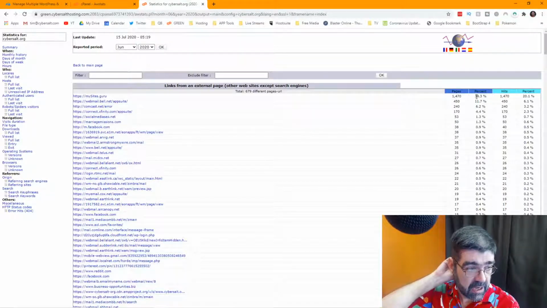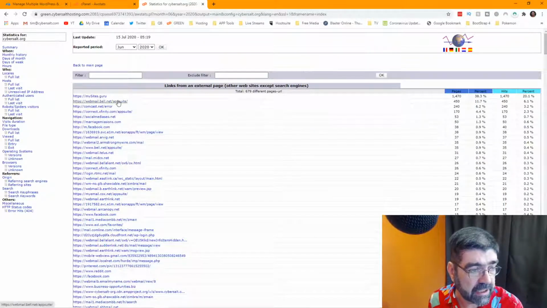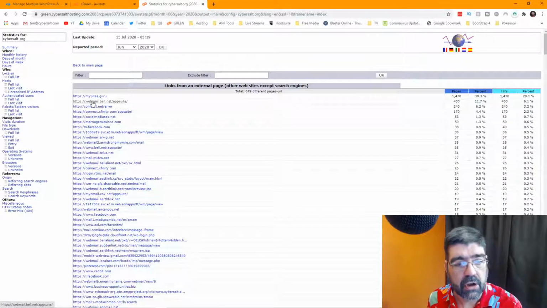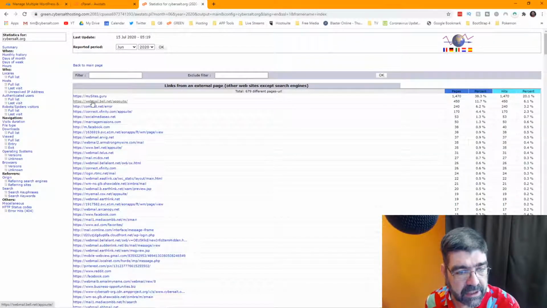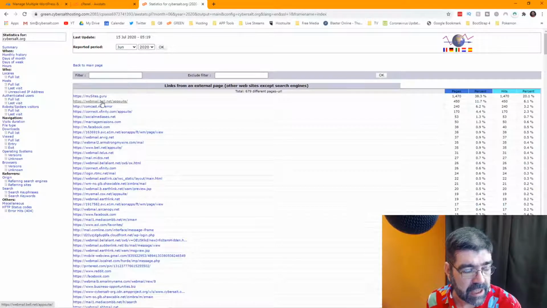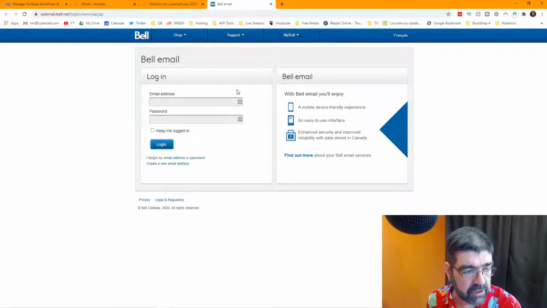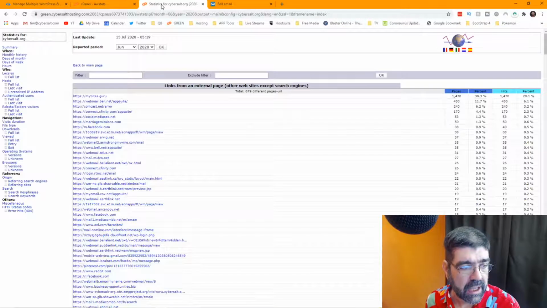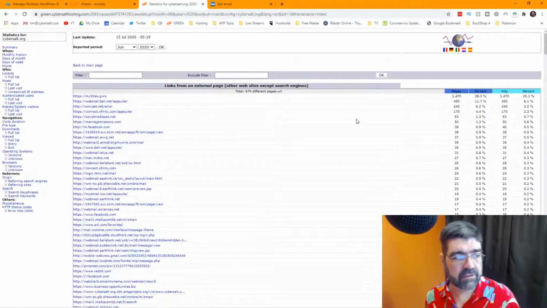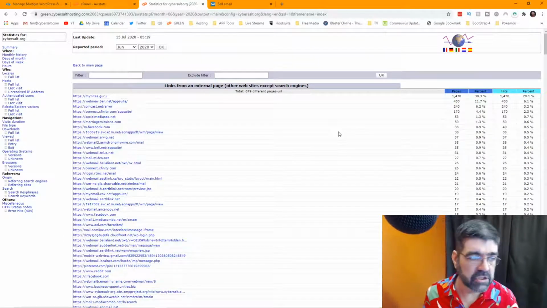Okay. Then there's webmail.bell.net app suite. Who knows what that is? Although webmail, it looks like maybe there's someone that regularly opens their mail and clicks on links to my site here. Or maybe there's something on webmail.net app suite that links to me. So if we click on that, let's see what that does. Oh, so this is someone logging in and reading my mail regularly, and it sees it as an external page that has a link to me.